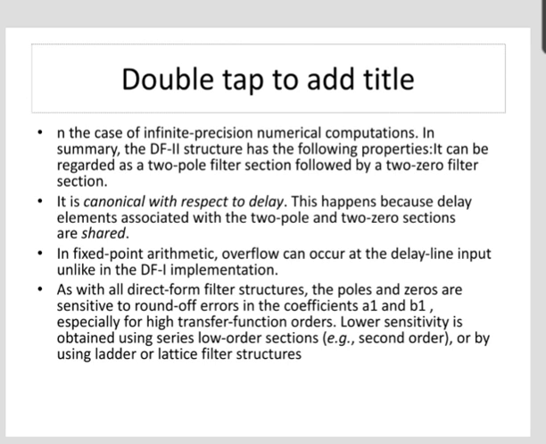If the number of bits in the delay element is doubled, then the benefit of having fewer delays relative to the DF1 structure is approximately cancelled. That is, the DF2 structure, which is canonical with respect to delay, may require just as much or more memory as the DF1 structure, even though the DF1 uses twice as many addressable delay elements.